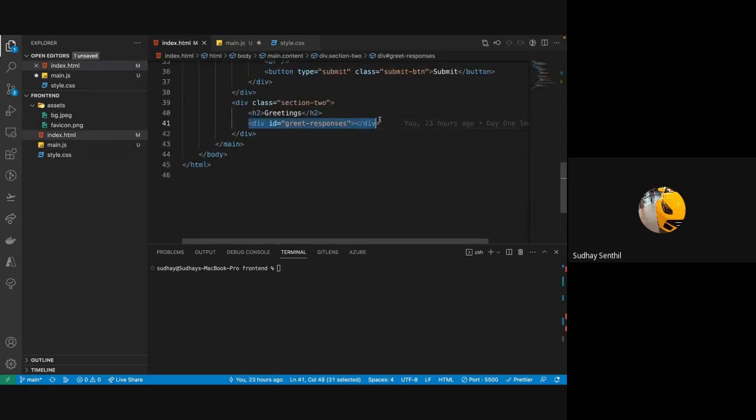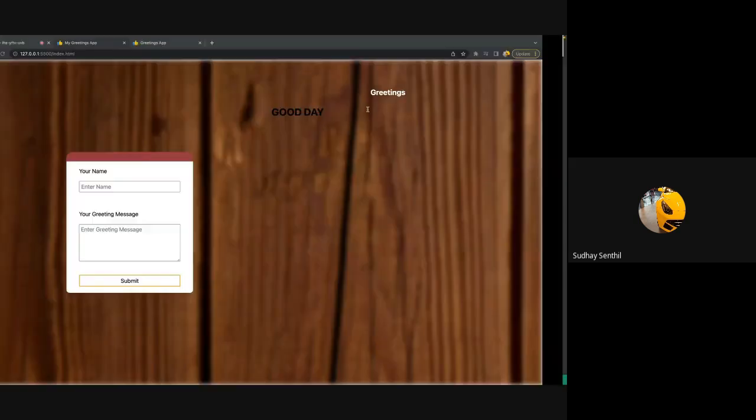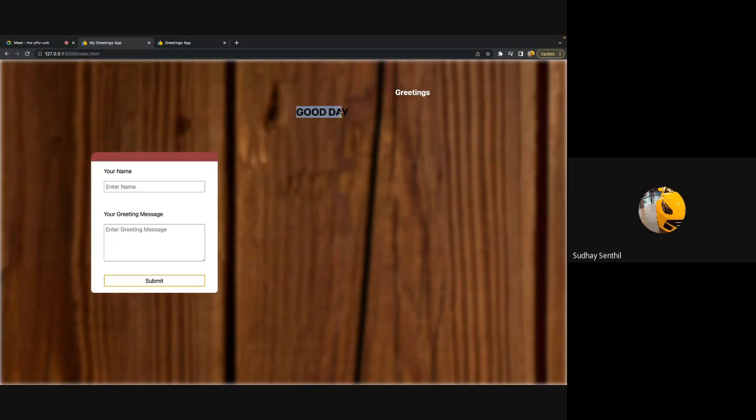So I'll tell you what inner HTML means. You have this div here, right? It's an opening and closing block. At the moment, we don't have anything inside. This is empty for the moment. That's because at the start of the application, you don't want anything to be seen inside the particular div element. Because if I had something written here, like say I put an h1 saying good day, when people come to the website itself, they'll start seeing something.